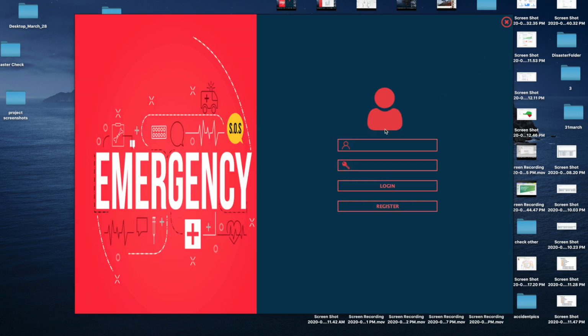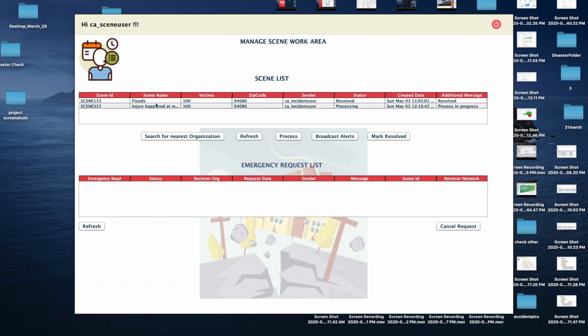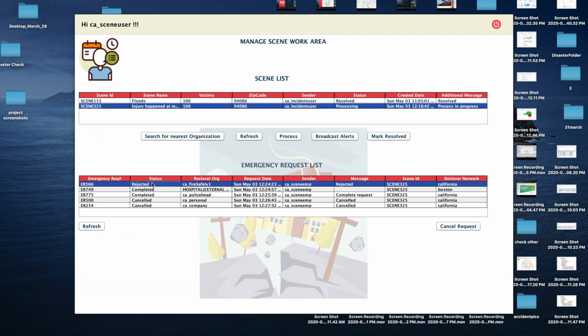Now I'll check with the scene manager and see the status. I'll select this and refresh. I see there is one status that is rejected. So now all the statuses have been addressed. Now I can click on mark as resolved and refresh this. It shows that it is resolved.